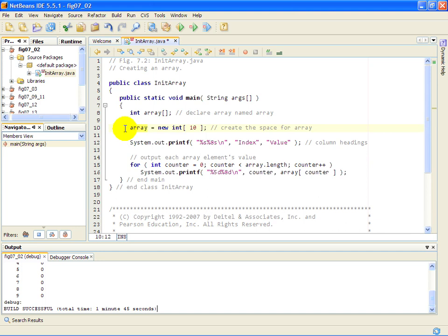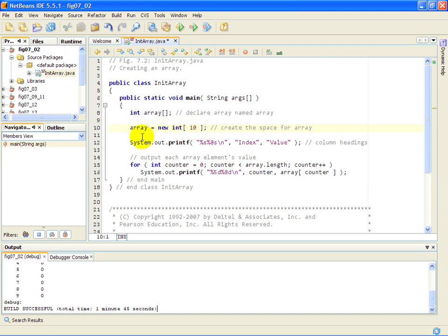Another two things that are special about arrays in Java as opposed to some other languages is that arrays in Java know their own length from the moment you create them. Because I've specified that the length of this array is 10, the array has a length instance variable which is going to hold the value 10 from this point forward in this example. Arrays are not resizable, so you know that it's always going to be an array of 10 elements long.